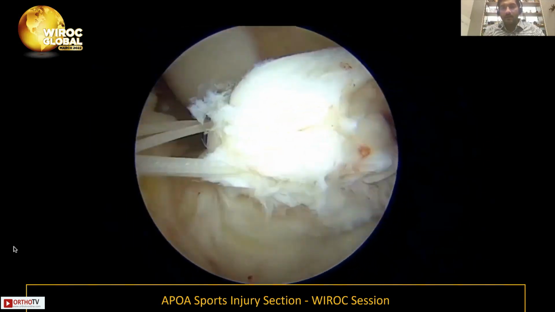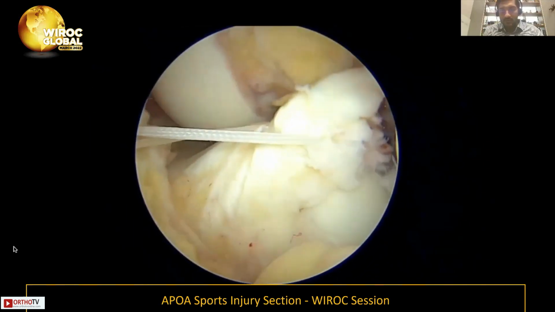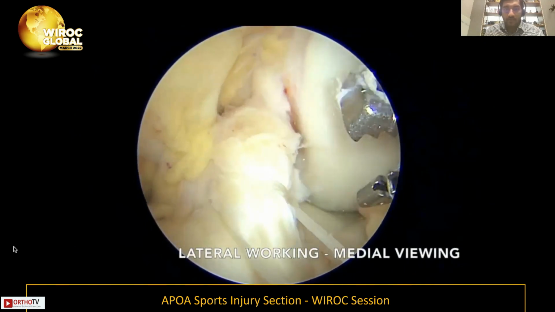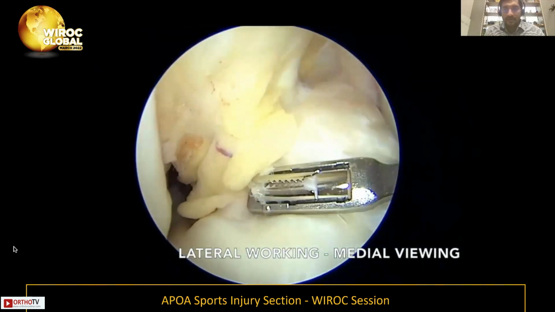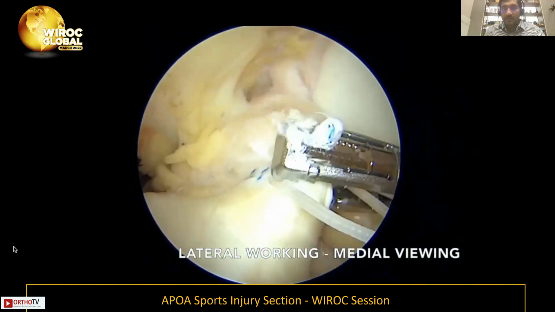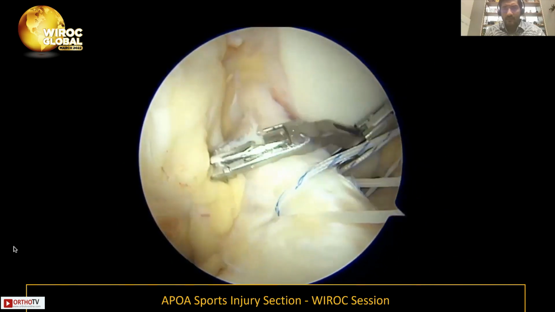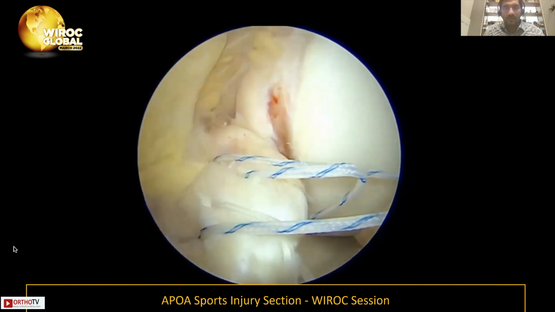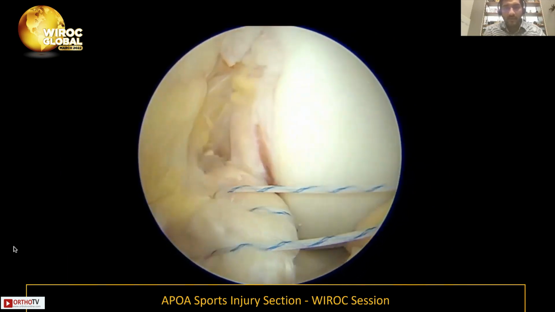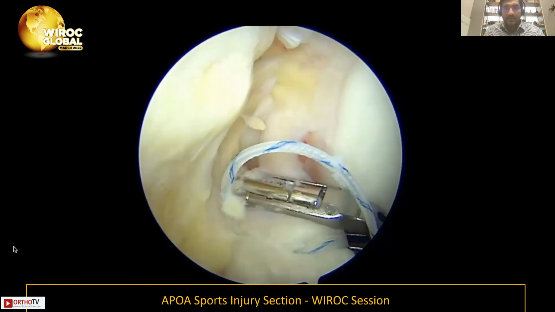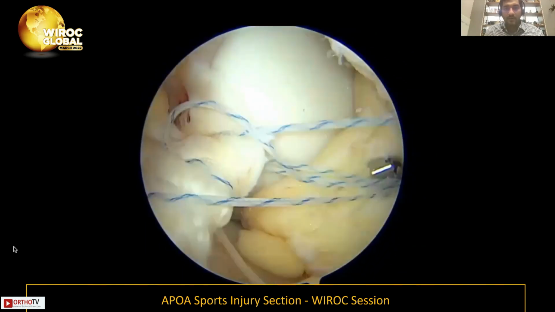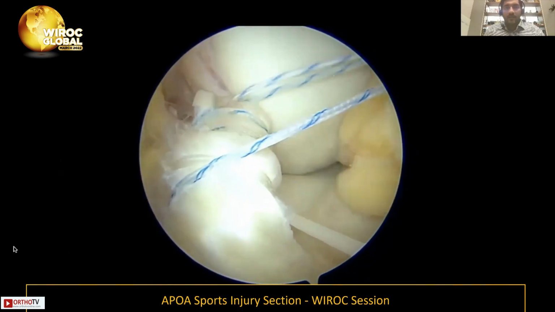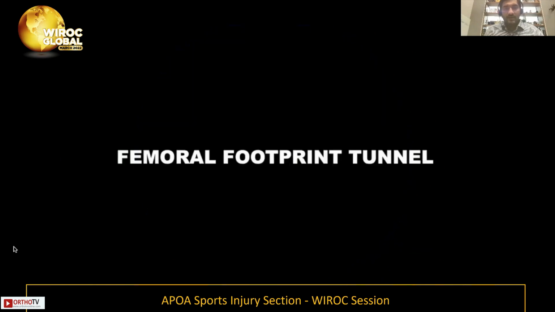So you take high molecular weight polyethylene sutures through the remnant bundle from one working portal. Then you shift the viewing portal and go on to view from the medial side. And this is the first pass mini, with a different colored high molecular weight polyethylene suture. And we are taking suture tags around the existing remnant in such a way that obviously you have to try and avoid capturing the PCL fibers or the synovium around that. And you have to avoid scuffing cartilage in the entire process.